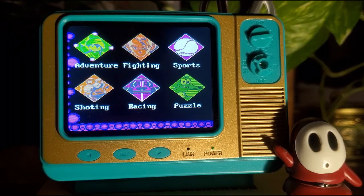All right, so here we are, ladies and gentlemen, taking a look at the Family Pocket Super, I don't know what the hell it's called, but here we are taking a look at it. And this is the main menu.